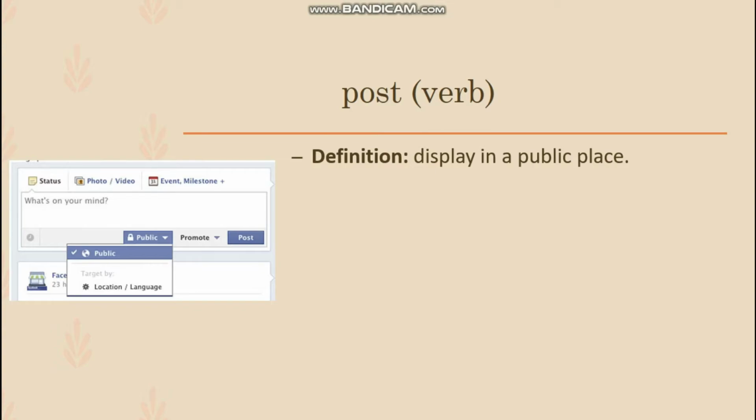How about finding a synonym for post now? If I'm talking about a synonym, I have two close ones. The first one is announce and the second one is publish. Now, when I say announce and when I say publish, both of them imply that we have something for the public, and thus I chose them as synonyms for post.